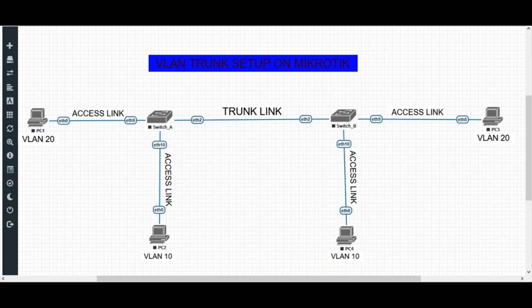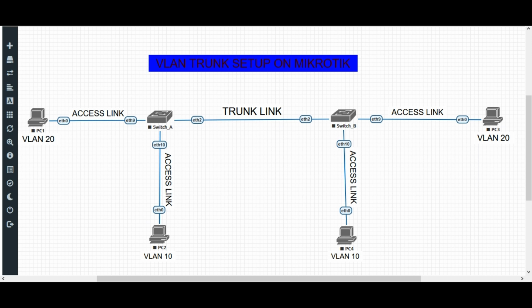For today, we are only going to show how to set up VLAN on a MikroTik switch, and then verify that devices on the same VLAN can communicate, while for different VLANs there is not supposed to be communication.